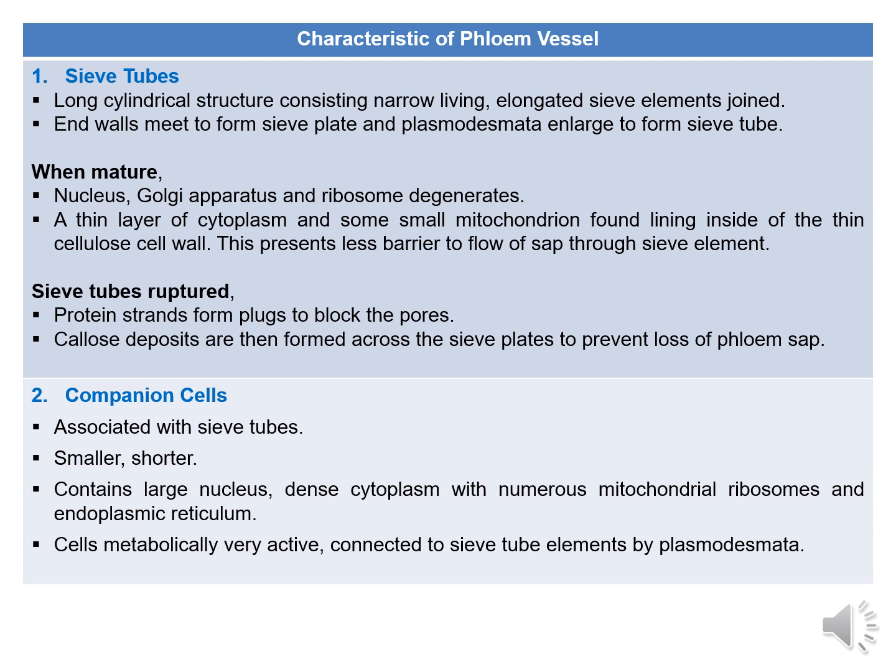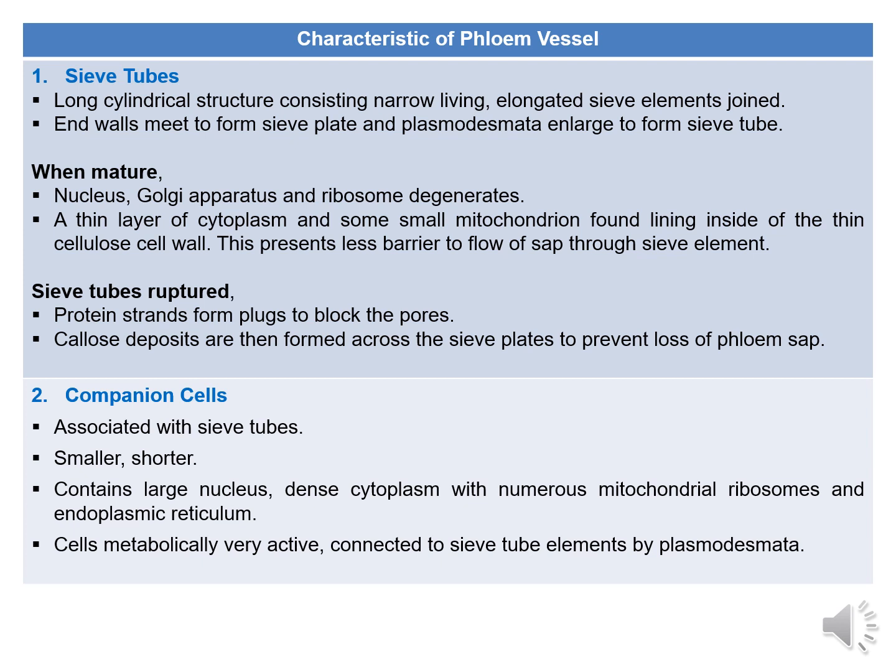Other than that, callose deposits, as in any form of waste transported by the phloem vessel, will also form across the sieve plate to prevent loss of phloem sap. And in nature, we can see that in any difficulties, there will be a trigger to help restore the functions automatically.